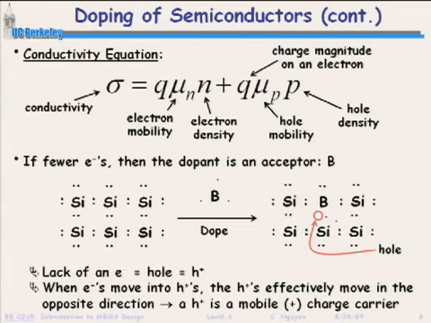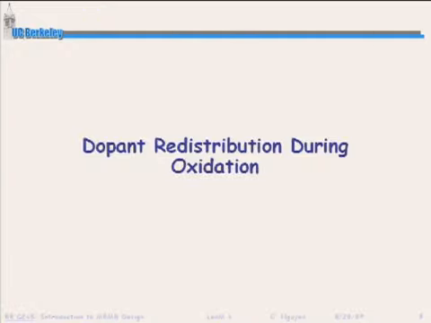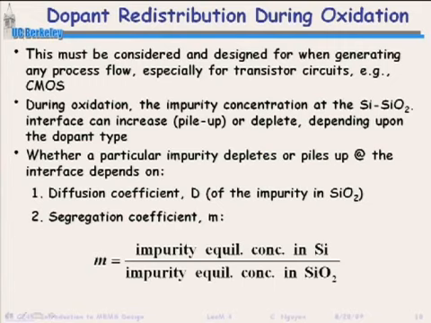And now let's start doing things with dopants. What we really want to do is answer the question, how do you introduce these dopants into different things, and how do you redistribute them? So one thing I want to talk about that is relevant to your homework is dopant redistribution during oxidation. What I mean is that when you oxidize the surface of a silicon wafer that has been doped, you will move those dopants around just because you've oxidized the surface of the wafer. And how you move these dopants around depends on a number of properties of both the dopant and how it behaves in oxide and in silicon.